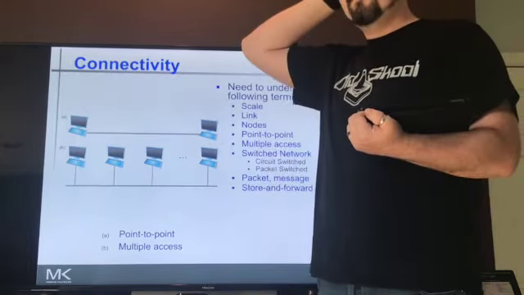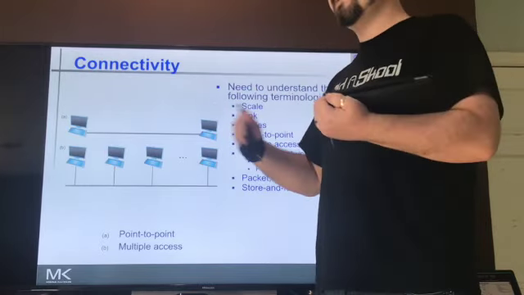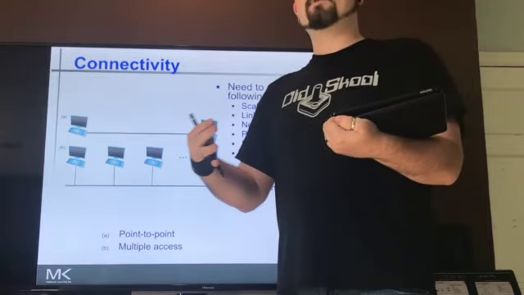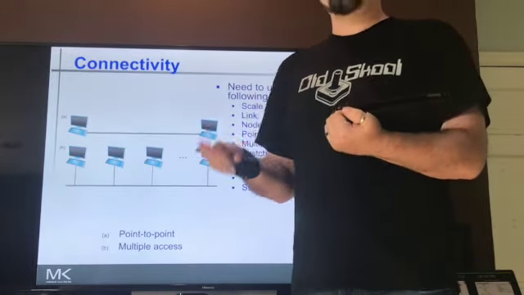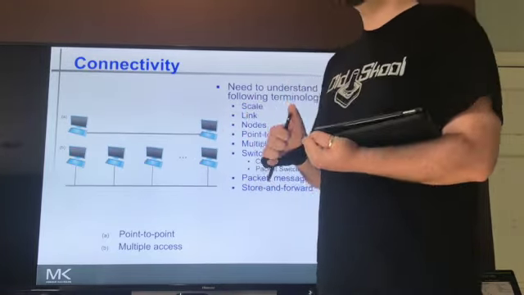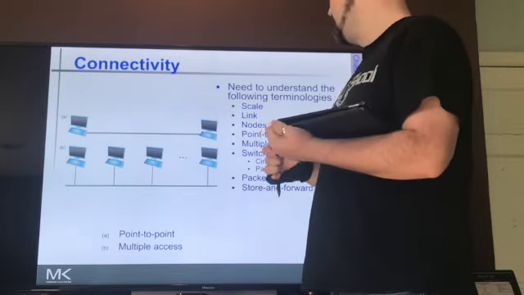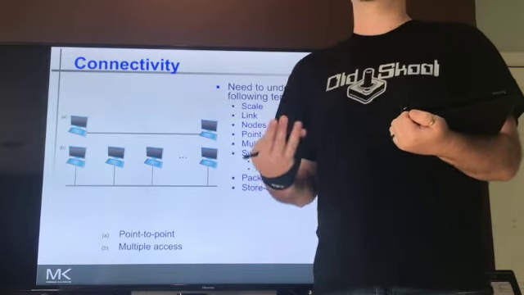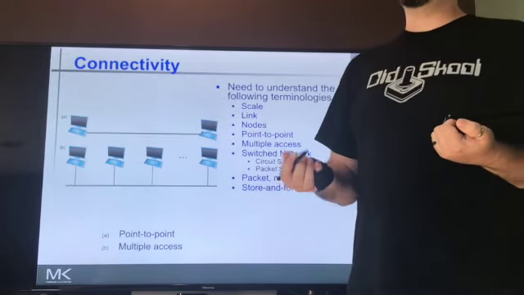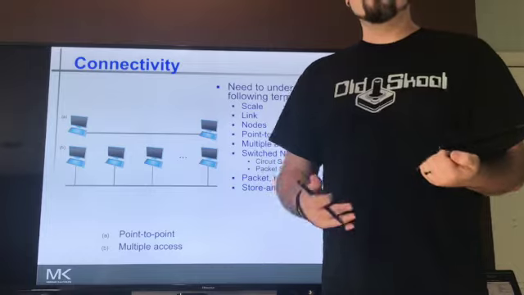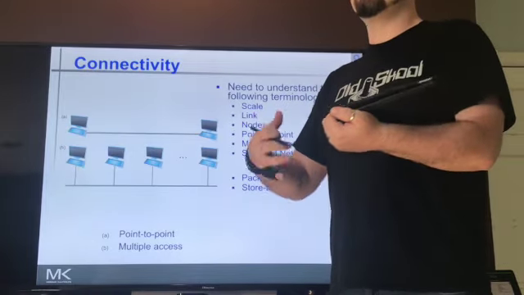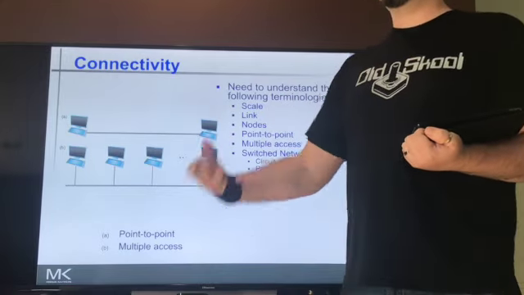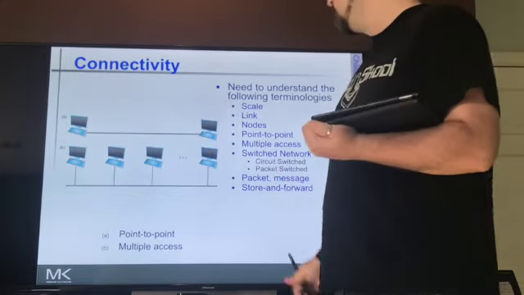So we speak of a link between two machines, and that's just some connection using some kind of medium. And then in the networking world, when we talk about end machines, we usually use the term node. A node would be your computer, a server, or a phone. Any of the systems that are connected to the network, we call them nodes.